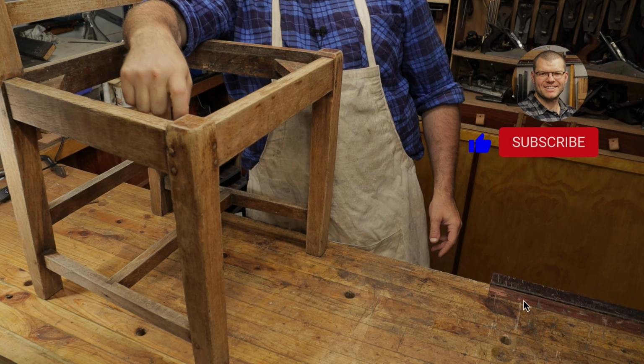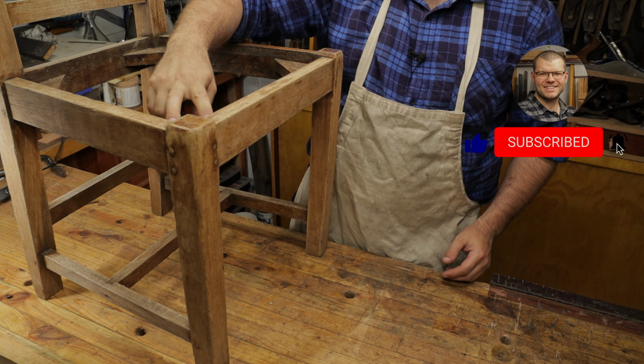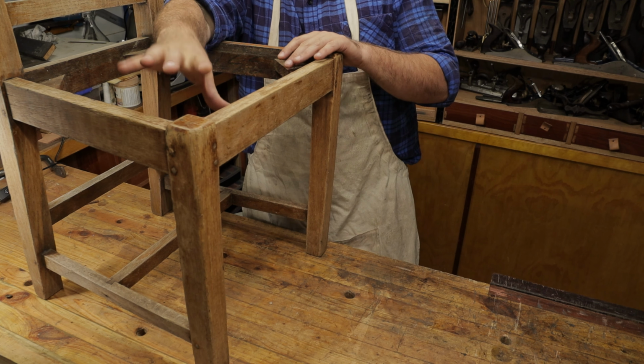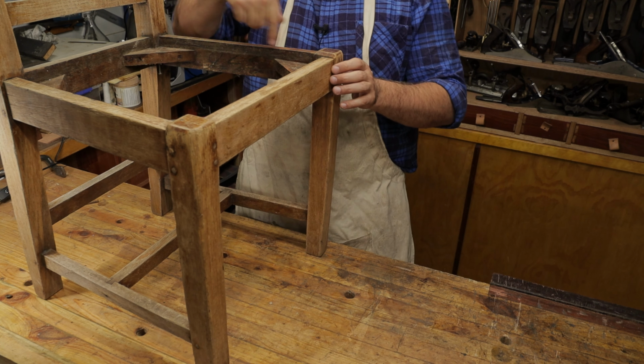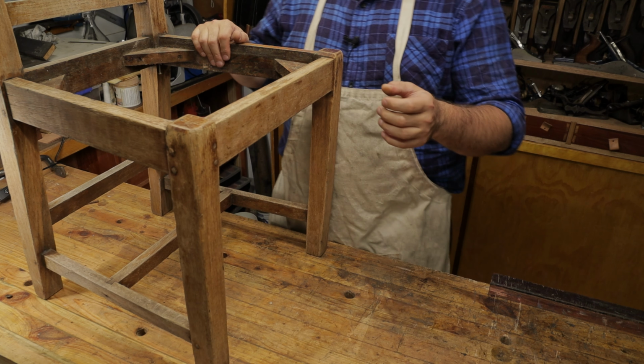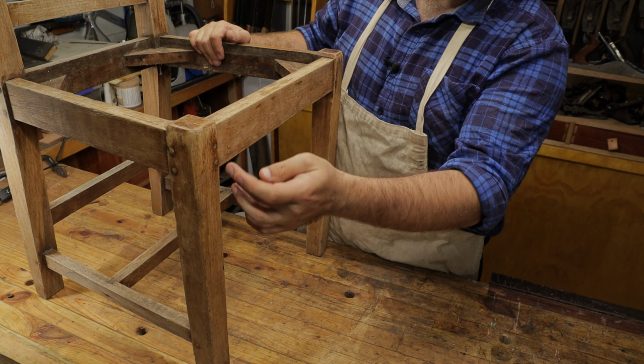First of all, we need to come in the back here and remove that little block that's here, like this one just here, which is situated in here, held with a couple of screws to support the base of the chair. So first thing is I'll go ahead and remove that, and then we'll jump straight into trying to take these pins out.